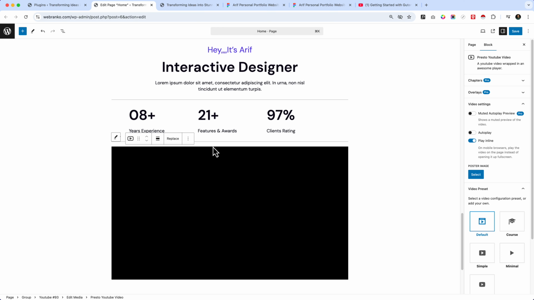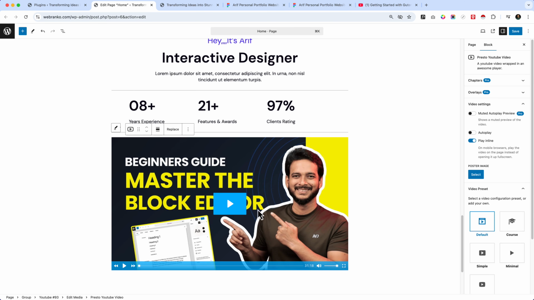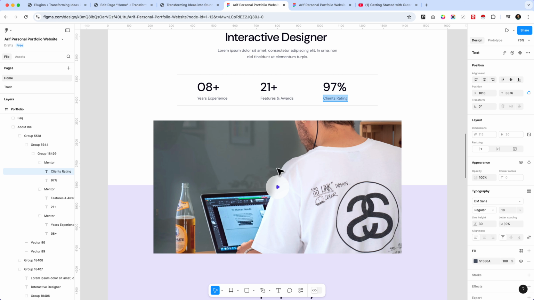So you can see here the video has a nice player button with some additional controls. Now you can choose a minimal layout from here. It will display only the play icon. If you compare with our design, it's a circle and the brown color is added here.